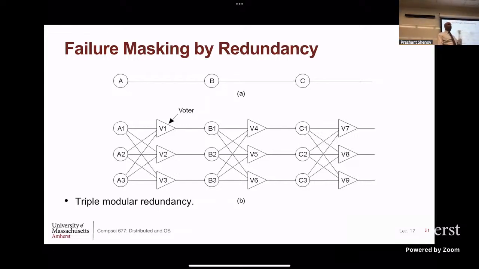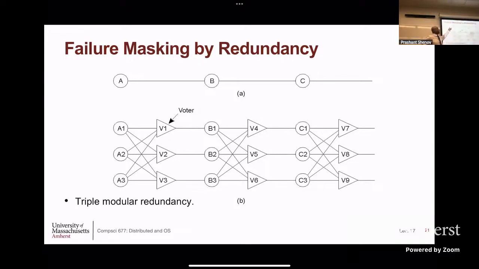But today I'm going to end with this slide, which just shows you how you deal with this in hardware. And we will use the same technique when we design software. So here is a circuit. There are two figures here, one at the top and one at the bottom.